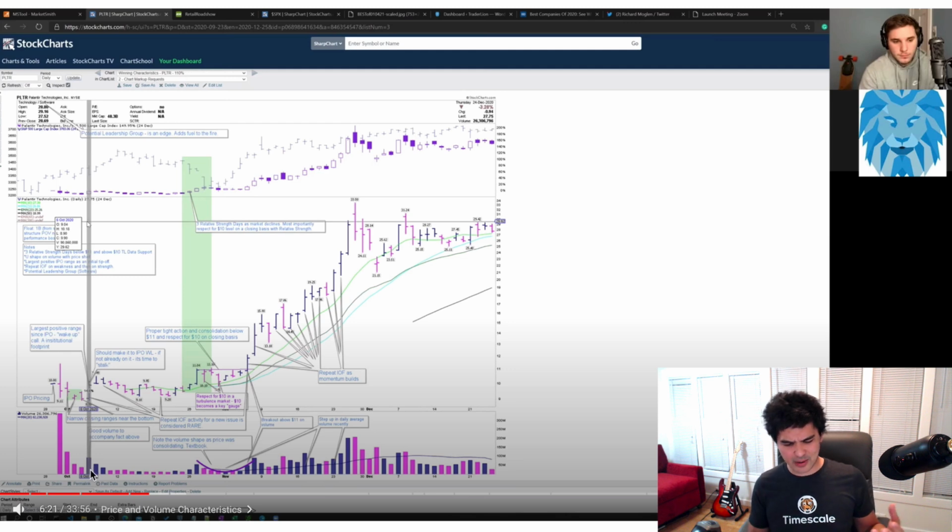Some people call it an igniting bar. So where a stock is kind of selling off on declining volume, and then bam, there's a huge spike in volume, and then this 4th bar closes higher than this first bar. And so we'll talk about how to isolate and find that pattern and scan for it in our price data.